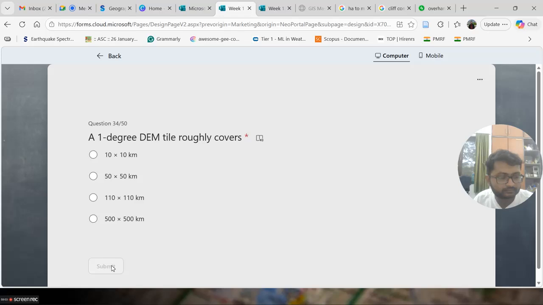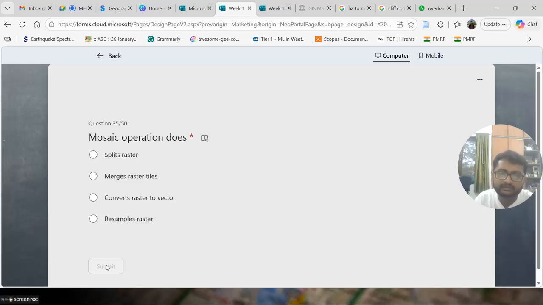Yes, option number C. Mosaic operation splits rasters, merges raster tiles, converts raster to vector, or resamples raster. Option B, sir. Yes, so the answer is merges the raster tiles. That's what mosaicing means.